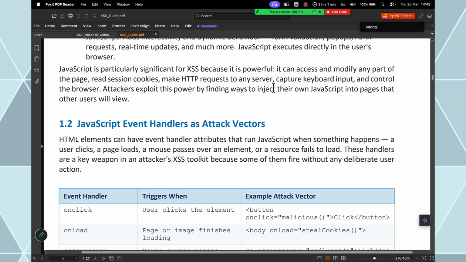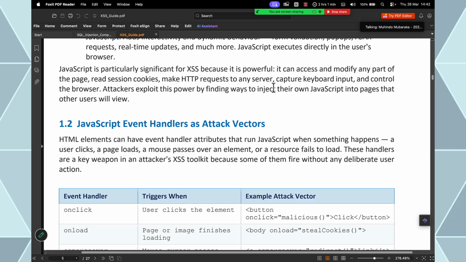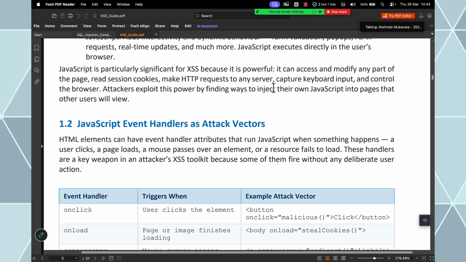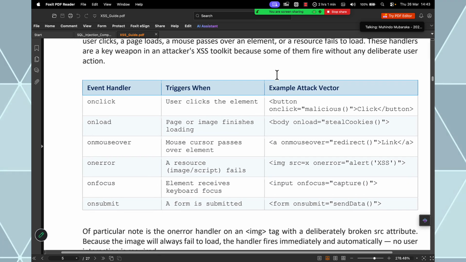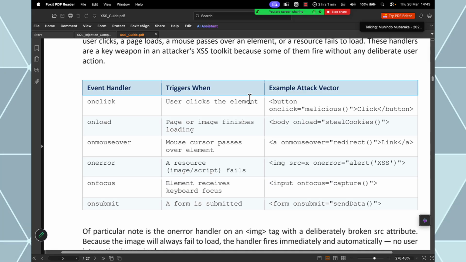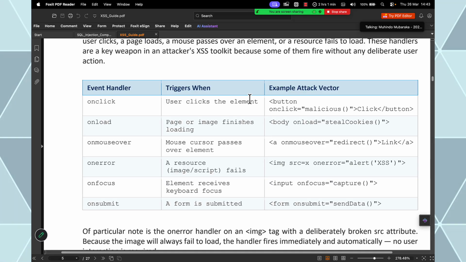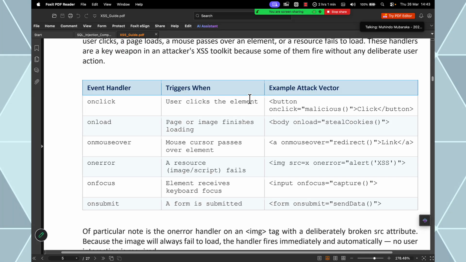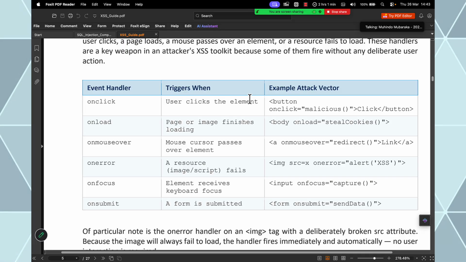So here are JavaScript event handlers that can be used for attacking. We designed this table and we're going to look at them. For example, we have the event, then what can trigger it, and the example. So for example, we have the onclick event. This onclick event in JavaScript listens for when the user clicks on something.